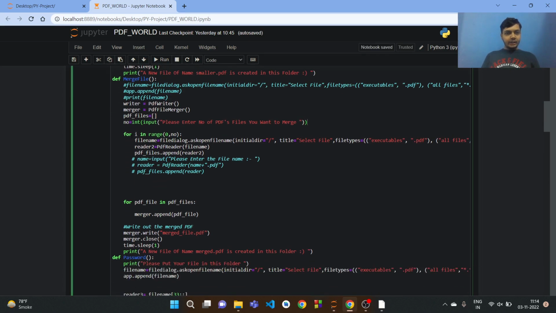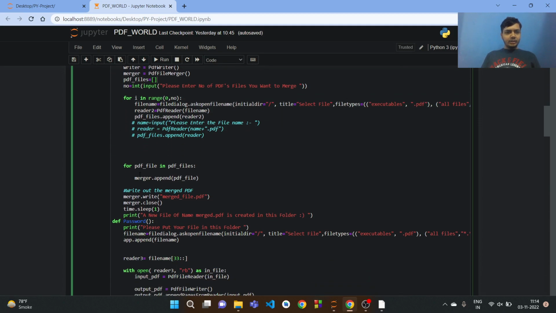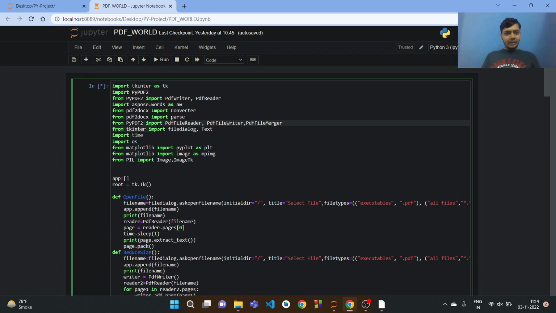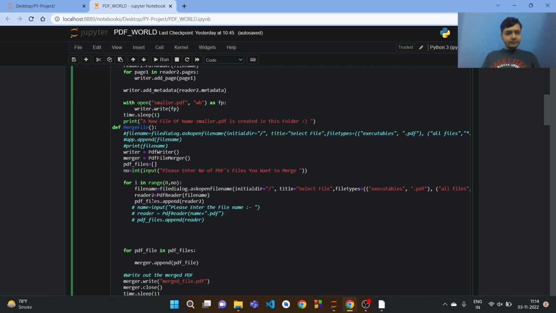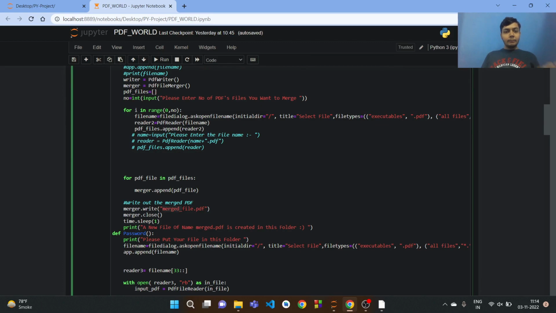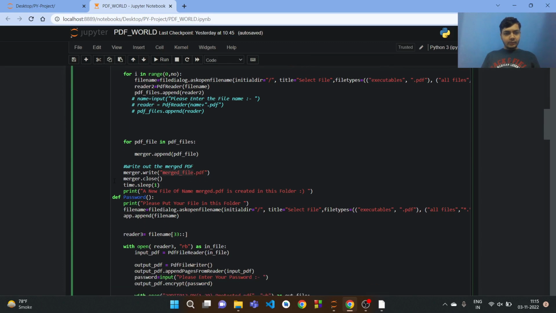And I created a for loop which will append all the files into this empty list. And then using the merger file that I imported previously from the library, I merge all the PDF files into one and name it merge_file.pdf and print the success message.